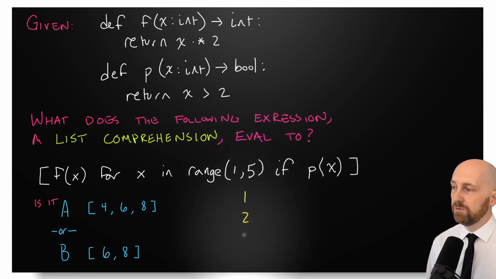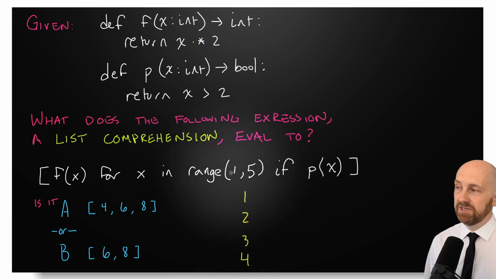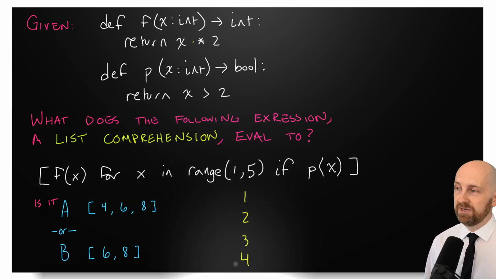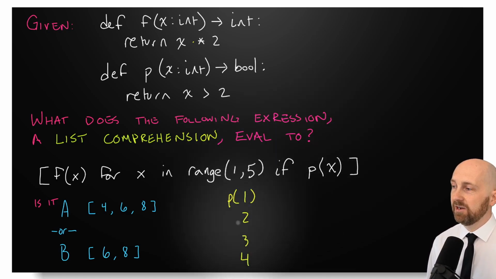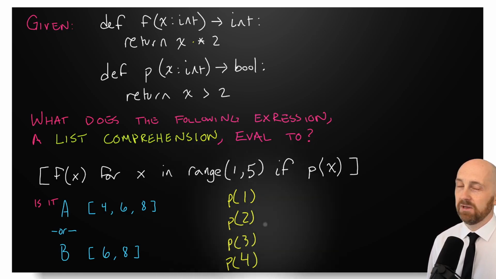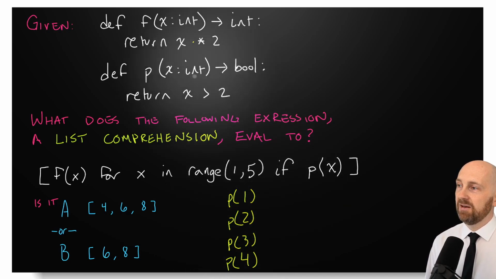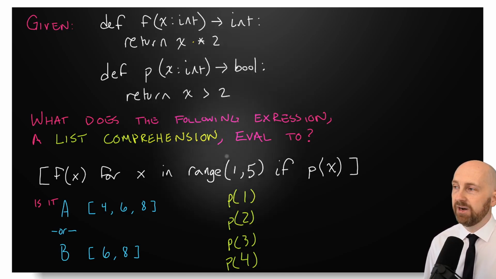So 1, 2, 3, 4 are going to be the elements that x would be assigned to in each of these iterations of the for-in, right? Now, what we just learned is we have to apply this filtering of if p of x is true first. So you can imagine this is like calling p of 1, p of 2, p of 3. Each time we're looping through these 4 values. And this p, which I chose the letter p because we would typically call this in computer science a predicate. This is making a statement about some property of x. And in this case, the property is whether or not it's greater than 2.